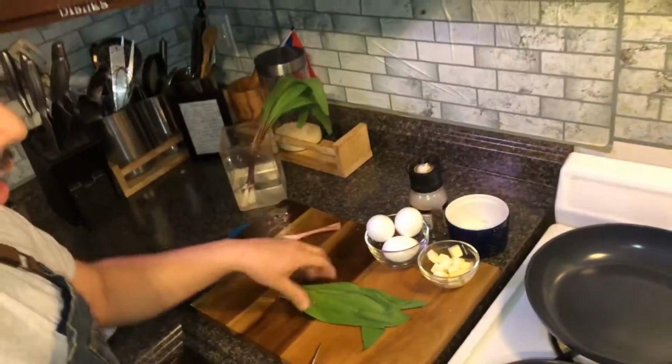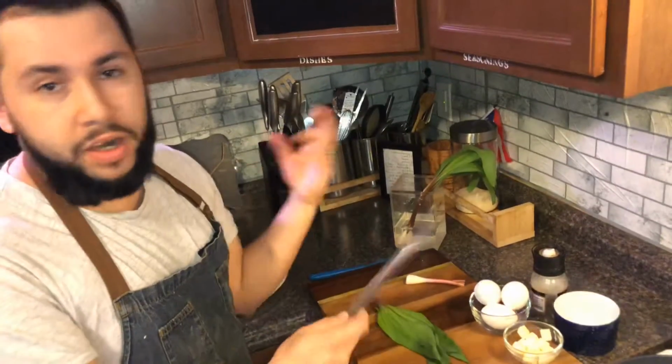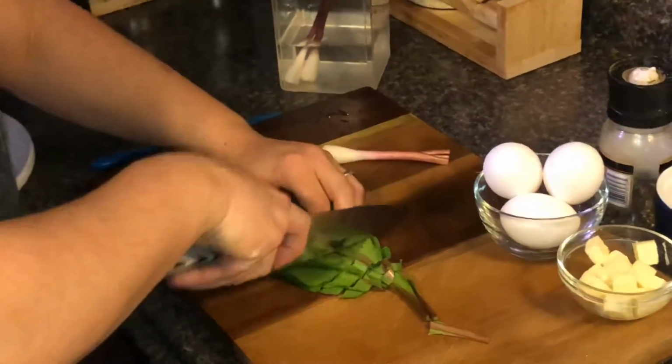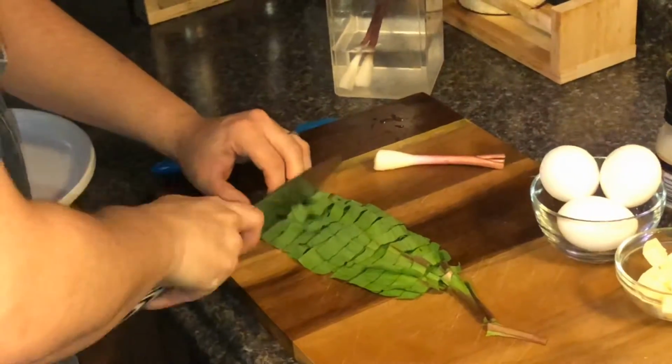My wife and I were talking about just chopping some up and kind of freezing it and throwing it into our sofrito. For those of you who are Puerto Rican, you know what that is. Just mixed up bell peppers, garlic, some peppers, and culantro. But I'm just gonna quickly run through this with my knife.